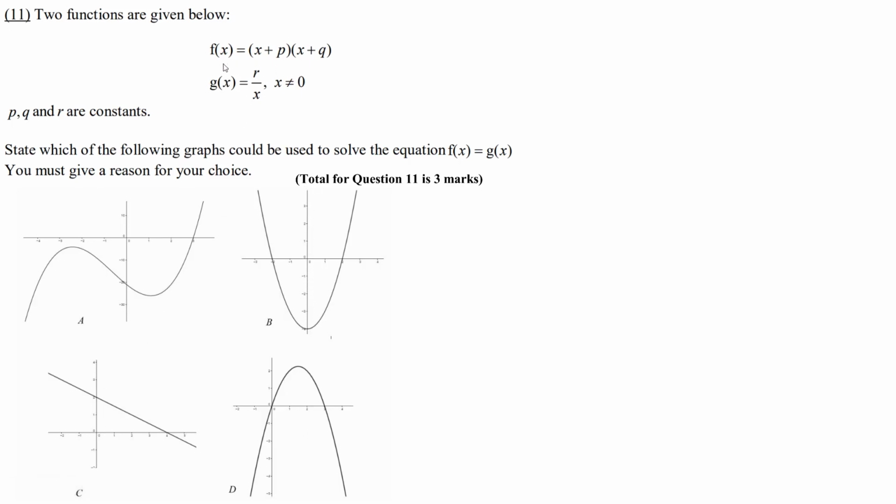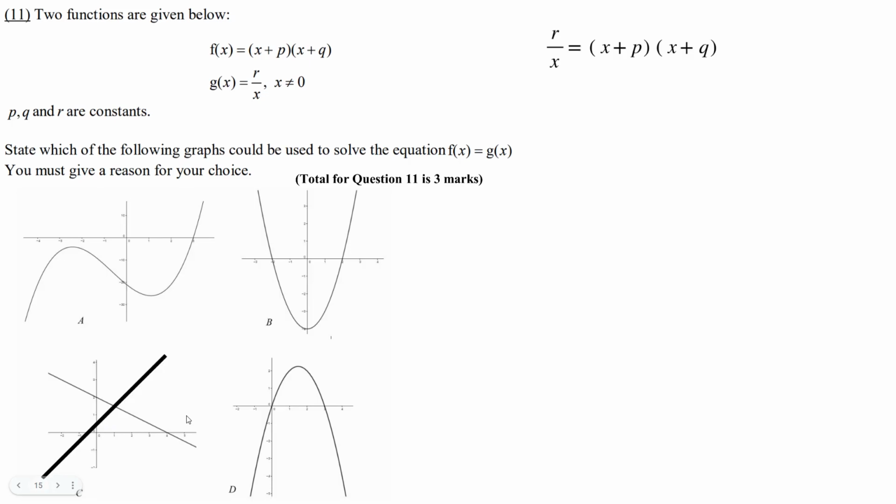Okay, and that's just for this graph alone, not for f of x equals g of x. So here we can just straight away get rid of one of the graphs, and that's c, because c is linear, it's a straight line, but here we know that we have x squared, because x times x is x squared. So you don't even need to fully expand this. You can just see, well, that's x squared, and we know that that's curved, so it can't be c.